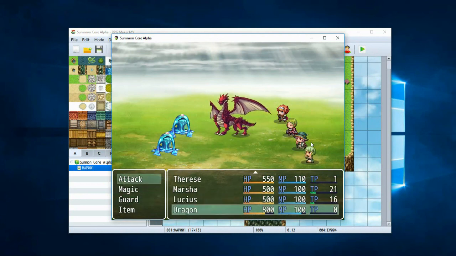We're going to dismiss the dragon, and he doesn't have a personal dismissal animation, so he's just going to use the default one. And notice, please, that his HP is at 800, his MP is at 100. This will come into play a little later. I'll just show you.